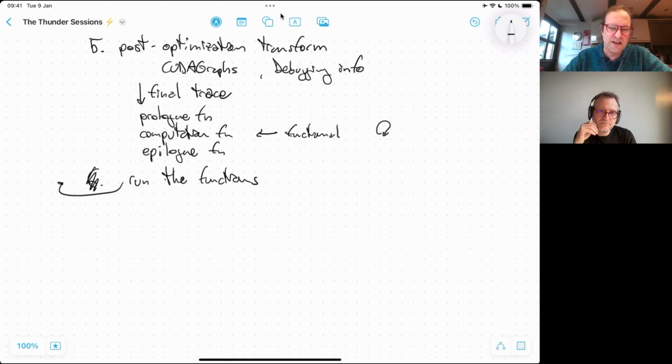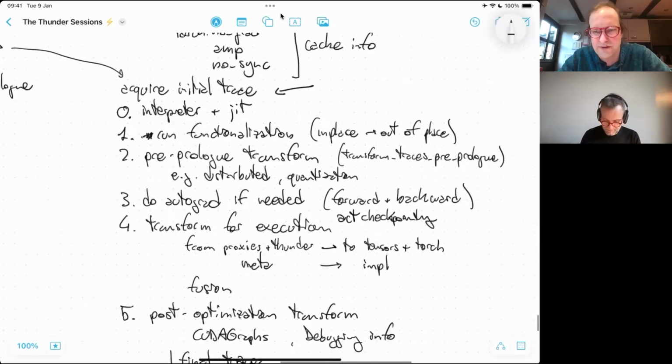But while we were working on the R1, we figured that it might be interesting to have even more control. And so if we look at these steps, maybe can you zoom out a bit or go up?